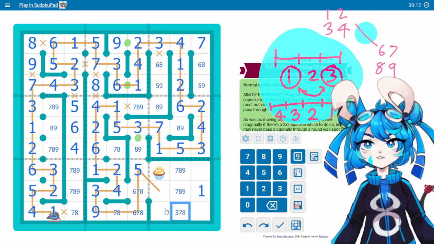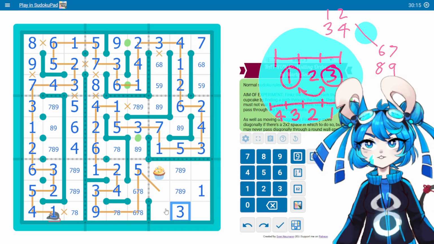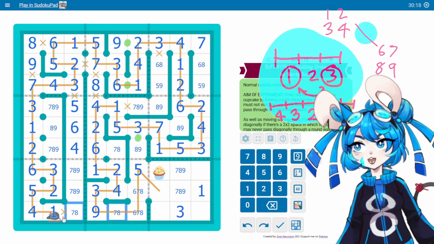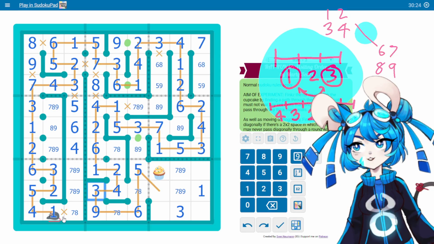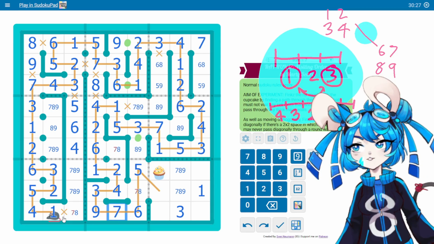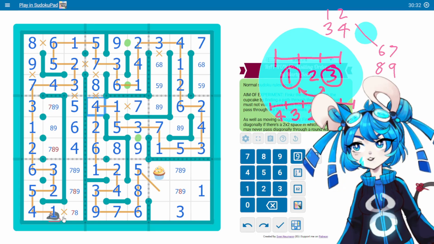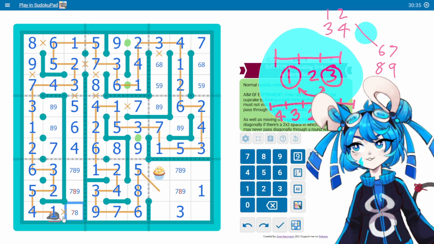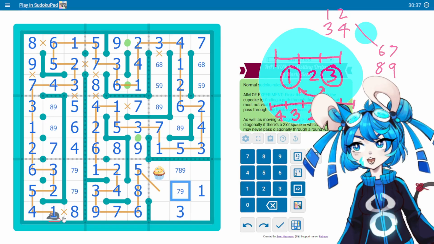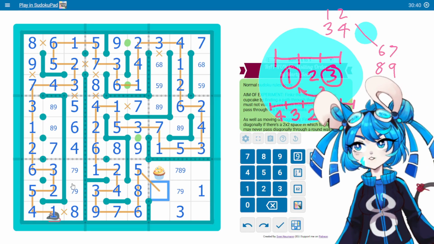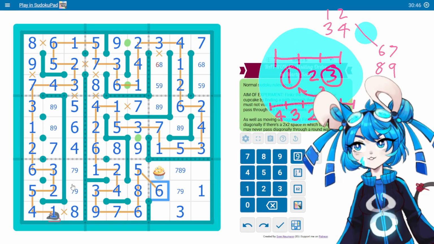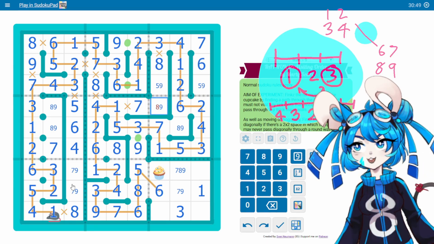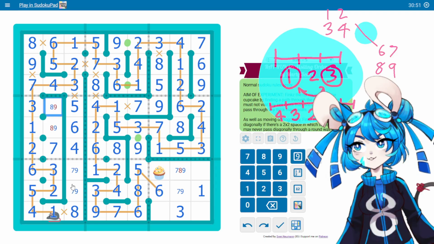Oh, that's a 3. Oh, wait, that's a 7, 8 pair in this row. So this is the 6. Whoops. And that's in position 1, 2, 3, 4, 5, 6, 7. So the 7 indexes the 6, the 8 indexes itself. We can get rid of some more of these. Place more of these digits. There's a 7, 9 pair, which means the remaining digit is a 6. Yeah. Puts an 8 and a 6 here. 9, 5, 9, 8, 8, 9.